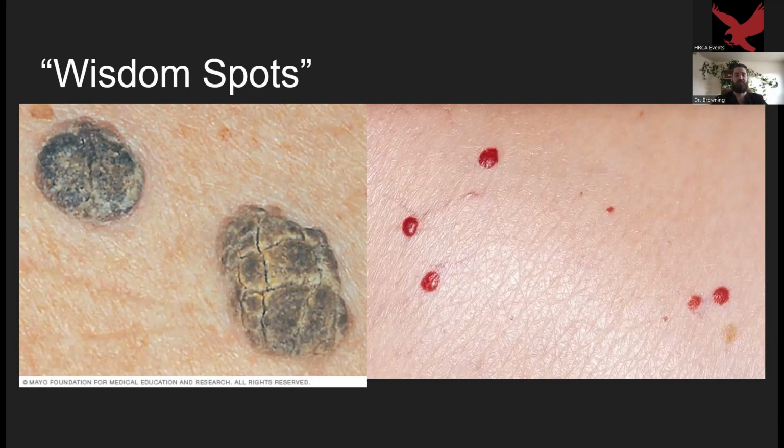So what are these? These are called seborrheic keratoses. The name doesn't matter so much. What really matters is that they are benign. So we're pretty much all destined for these if we live long enough. I tell people maybe not every person in this world is going to have it, but most of us are. Certainly a large majority of us, and they show up with time. So these come a little later in life. They can be as early as our 20s, but many times I start to see them show up in our 30s or later. And then on this other side are what are called cherry angiomas.